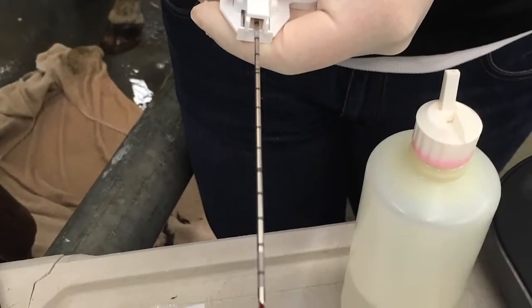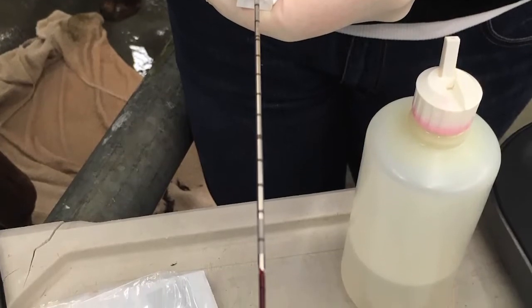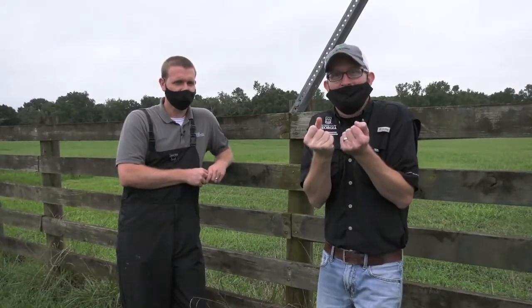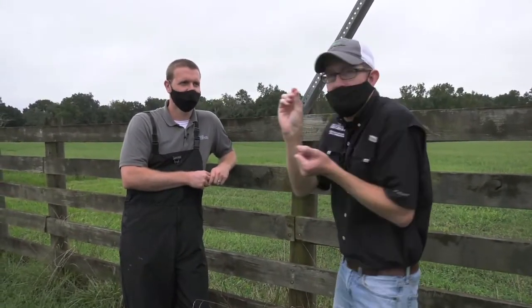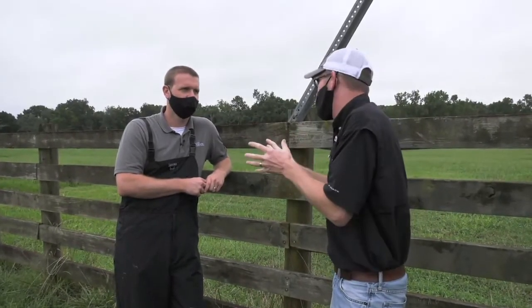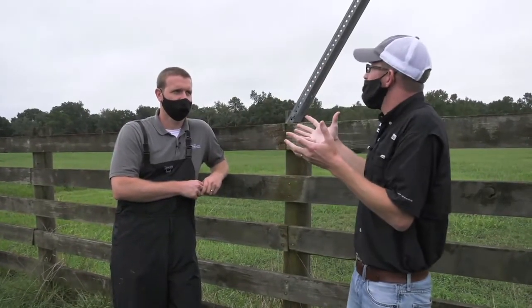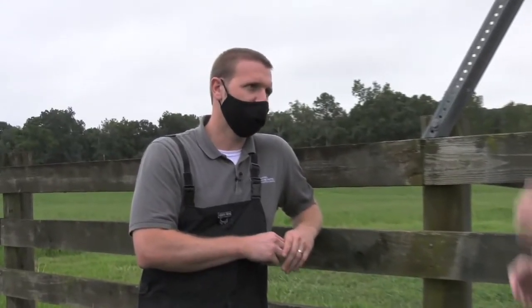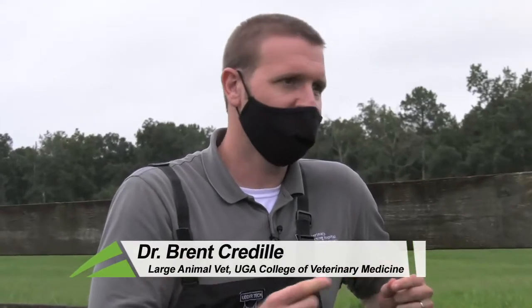What you're looking at right now is an actual piece of a liver sample. I was envisioning like a chunk of steak coming out of a cow — but we're talking about a quarter of an inch at the most, a very tiny sample. And that animal is going to recover just fine. The sample we take is about 10 milligrams — relatively small, somewhere between a centimeter and a centimeter and a half in length. An incredibly small sample that allows the lab we ship it to to do a lot with it.